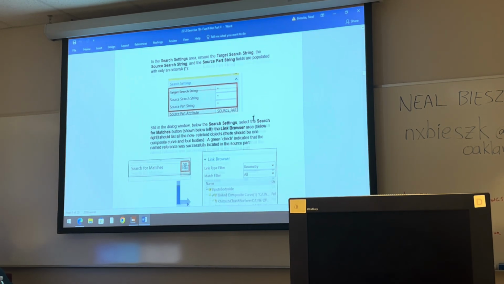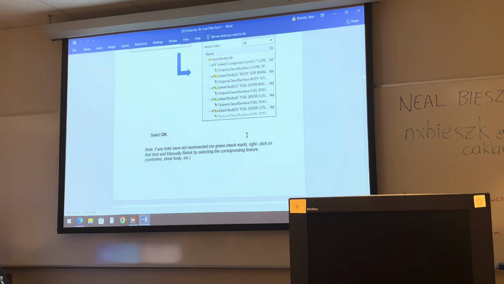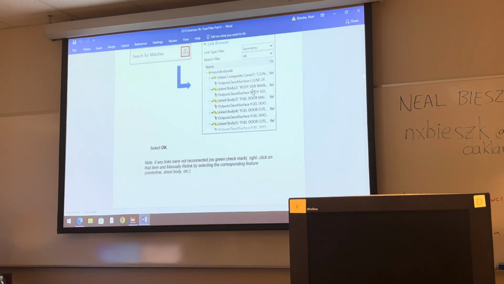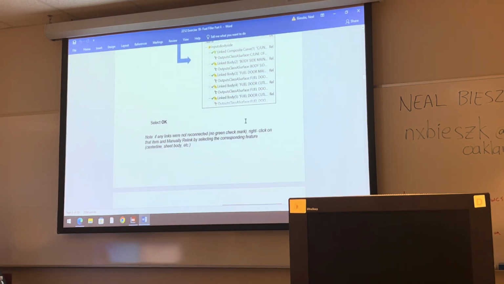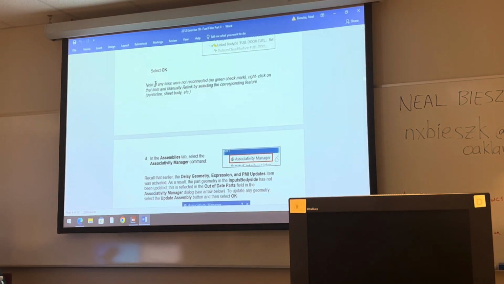It even says here, there you go. After you hit that button, they should all have green check marks. But they might not all work on yours, all right? I sometimes think maybe I should purposely make mine with a wrong name so it doesn't work. But I'll show you what to do about it. It does briefly mention it here. And if you get to this point and you can't remember what I'm saying right now, just ask me.